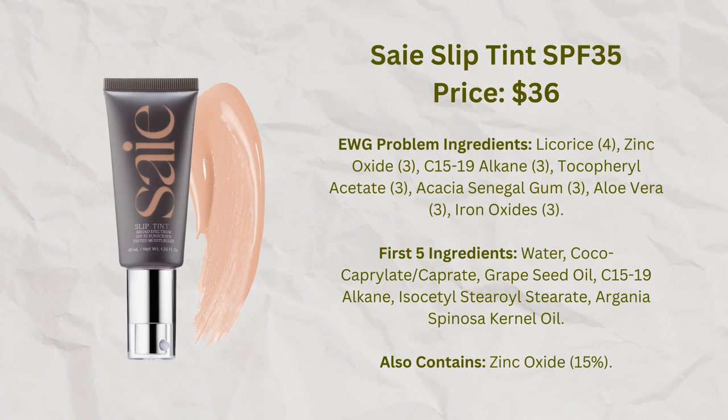Now, of course, when we're talking about foundation products, a lot of people make very, very strong emphasis about the idea that you're probably not going to be putting on enough foundation, that it will be like a quarter teaspoon of it, and so therefore you're not going to be getting the full SPF that's listed, and that you shouldn't rely on this as your sole sunscreen protection. And I personally am not relying on this as my sole sunscreen protection. I am mostly relying on staying out of the sun and on my SPF 50 hat as my main protection. And I am viewing this as just a secondary form of protection.